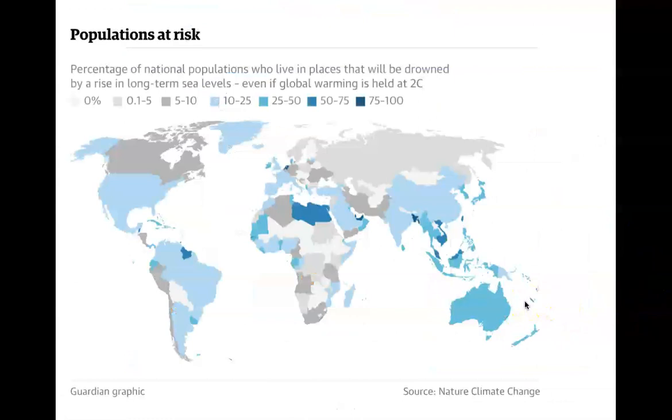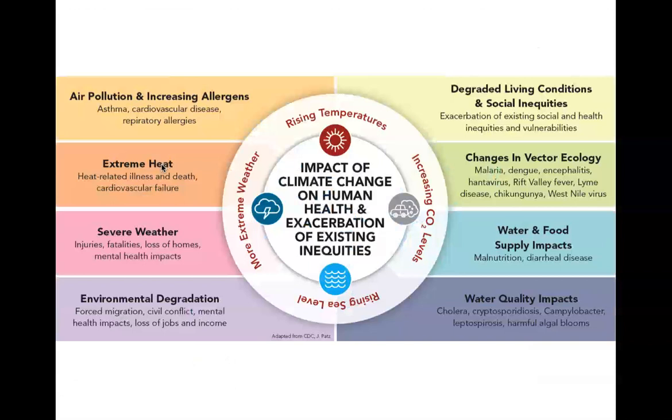Humans are going to be impacted by climate change, but not to the same degree. So depending on where you live on Earth, you're going to be impacted in different ways. Populations that are in places that are going to be affected by sea level rise will be affected more drastically. This would include places that have low sea level or places that can be inundated by the oceans. Other places won't be as affected, like Canada. So again, we're going to see effects throughout the globe, but not all populations are going to be impacted to the same degree.